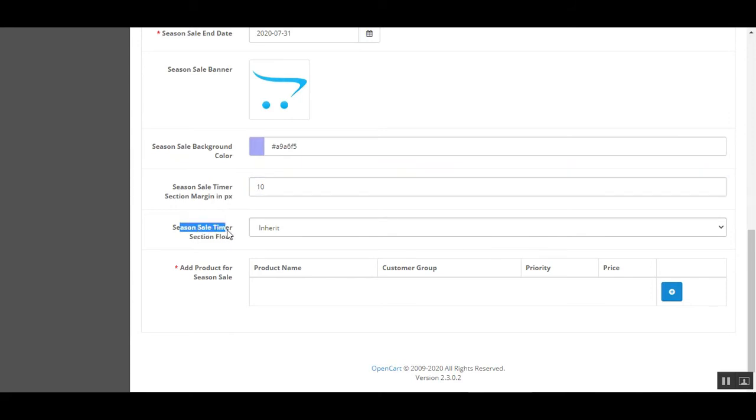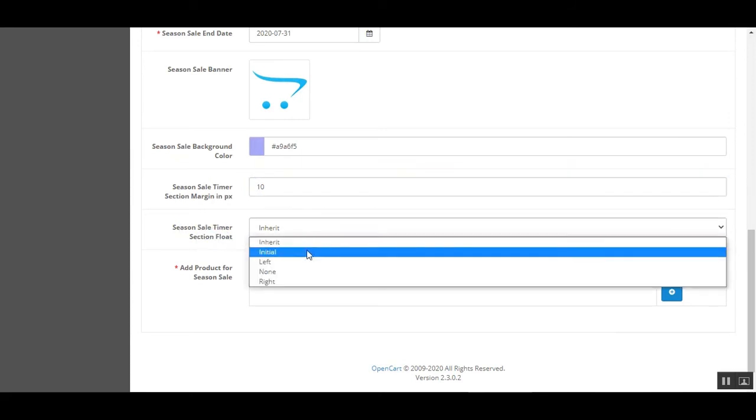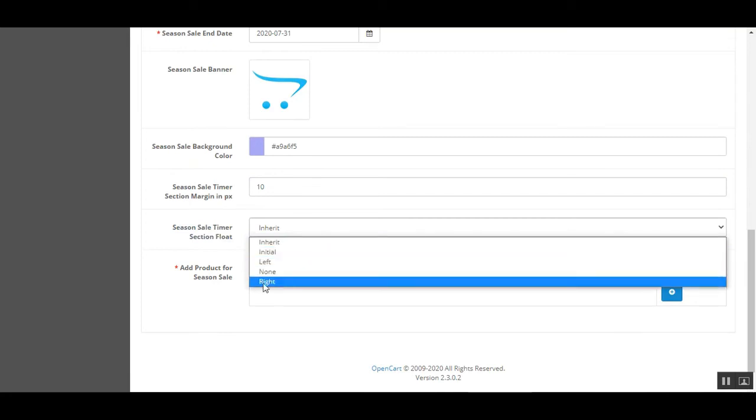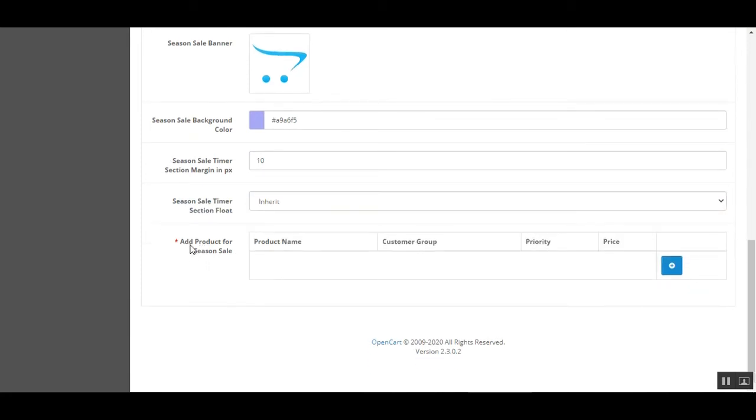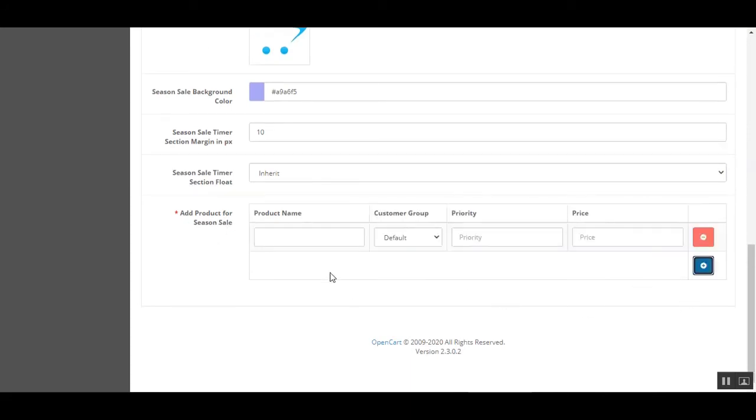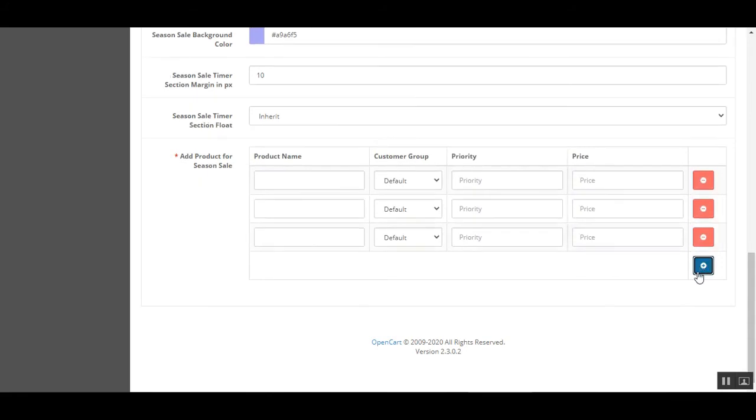We can also set up the season sale timer section float, and where you want to have it: initial, left, none, or the right. And lastly we have the add products for the season sale. So here you'll be able to add the products that you want to display on the season sale.